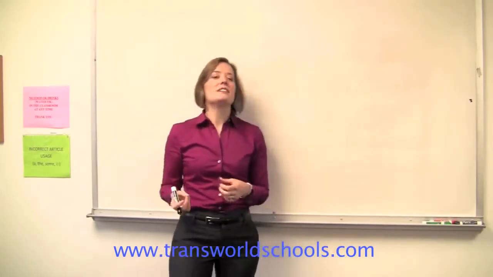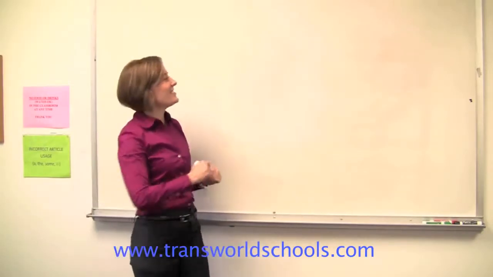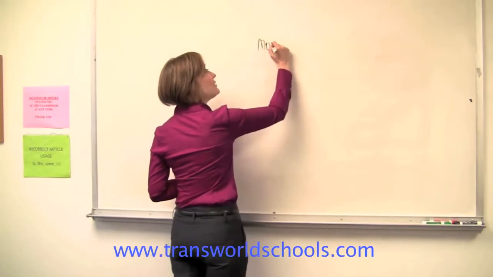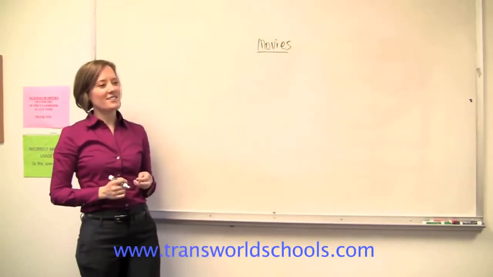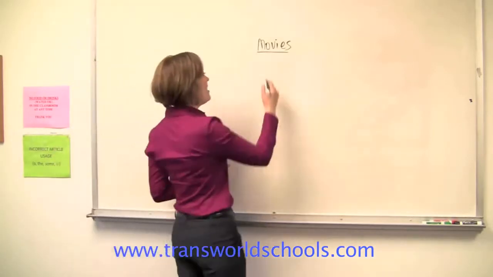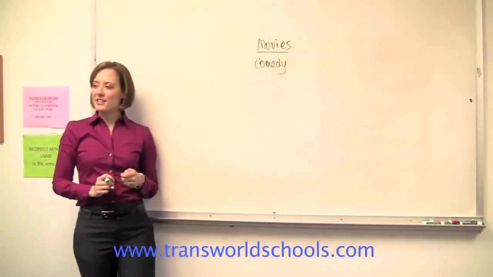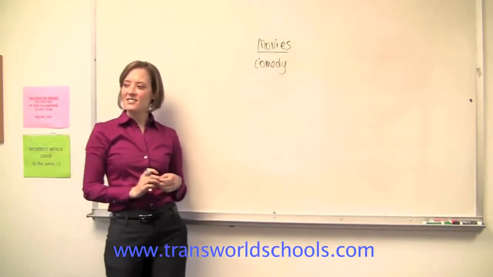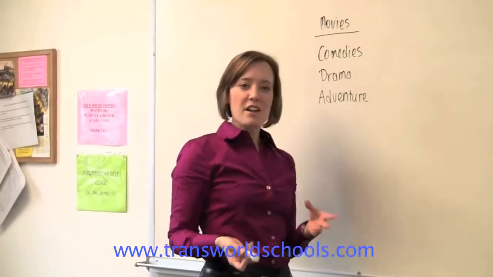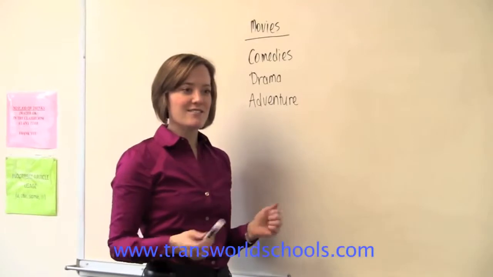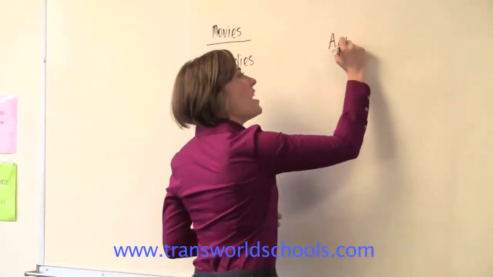For example, let's start with this. Who likes movies in here? Yeah, you do? Okay, great. Sounds like a few people like movies. So what kinds of movies do people like? Comedy? Comedy, all right. Good. What are some other types of movies? Drama. Drama, fantastic. Great. So what are some other kinds of movies that people like? Action. Action, great. Action movies.